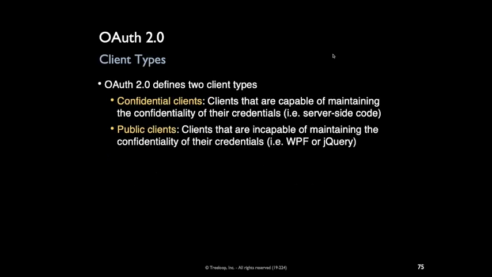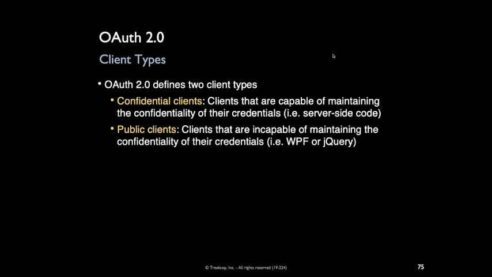All right, so one thing I want to throw out here, because this is going to be relevant in a minute, is when we talk about OAuth, there are 2 different types of clients. Now remember, who's the client? Well, that's mint.com. So there are confidential clients, clients that are capable of maintaining the confidentiality of their credentials. So server-side code, things that are running on a server somewhere. And then if it's something like JavaScript that's running in the context of a browser, we consider that to be a public client, okay?